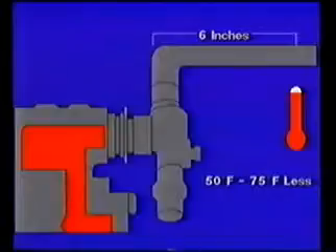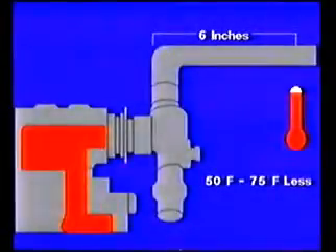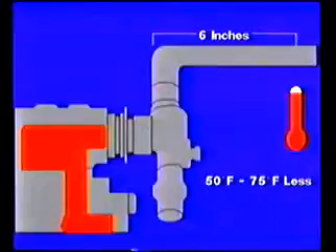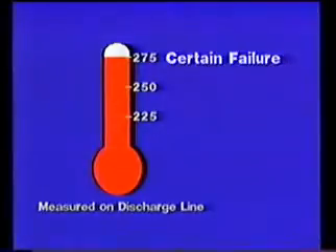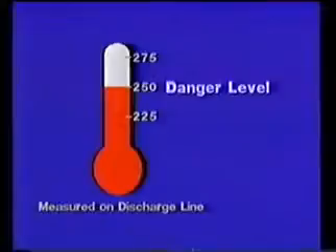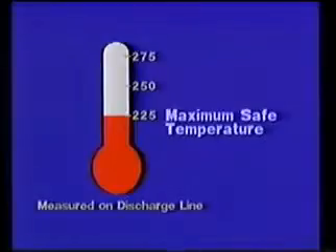Furthermore, the application of the compressor and the refrigerant used should be looked at when correcting or avoiding an overheating situation. The surest way to check for overheating is to measure the discharge line temperature about 6 inches from the discharge service valve. It will read about 50 to 75 degrees Fahrenheit less than the temperature of the cylinders. The rule is, at 275 degrees, you are experiencing overheating damage, and the situation should be corrected immediately. At 250 degrees, you are in the danger zone and also need to make immediate changes. At 225 degrees or less, you are okay.